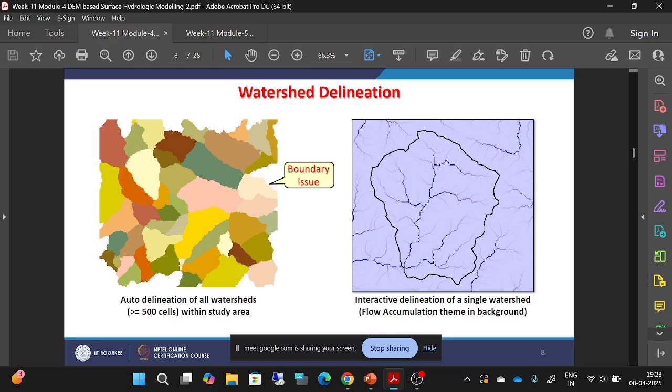One thing you have to keep in mind is that this threshold is given, right? So anything less than that 500 cells is not going to be accounted for. As sir has mentioned, we will have problems or limitations when it comes to surface hydrological modeling along the boundary or the margins of an input digital elevation model. That's going to be there, but keeping in mind all these assumptions and trying to make it as proper as possible, we can let it be.